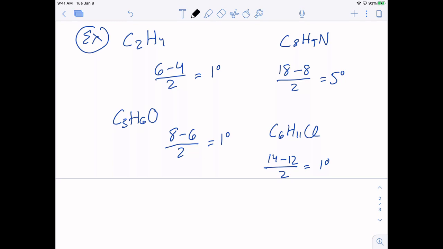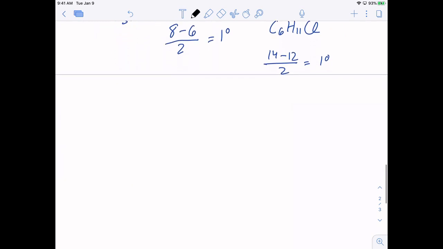So I'm going to start nomenclature next. I actually want to name alkenes and alkynes together. So the alkyne part is coming from chapter 11, but the naming is very similar, so I'm just going to group them together. So we are going to use IUPAC again. So nomenclature, IUPAC.